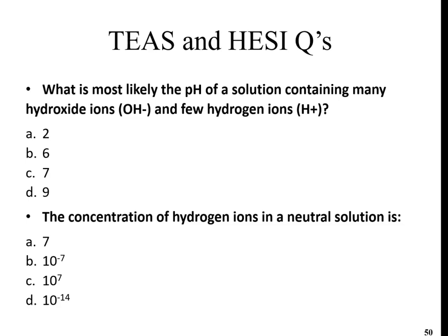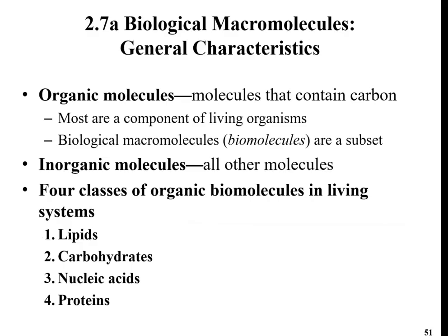The concentration of hydrogen ions in a neutral solution is... this is neutral. So we're looking for base 10 log, right? So we're going to look at these three here because these are bases of 10. And remember, it's the inverse log. So it would be B, 10 to the negative 7, because your pH is 7. But remember, it's the inverse of the log, so it's 10 to the negative 7.